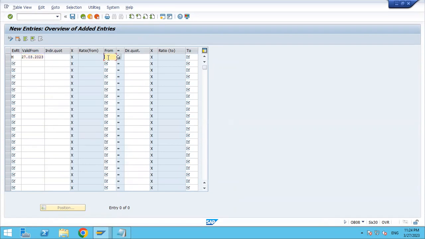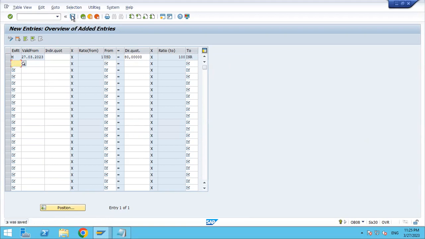So from USD, $1, how much would it be when we convert into INR? Approximately 80 rupees INR. So now whenever you post any transaction, the system will convert $1 is equal to 80 INR.